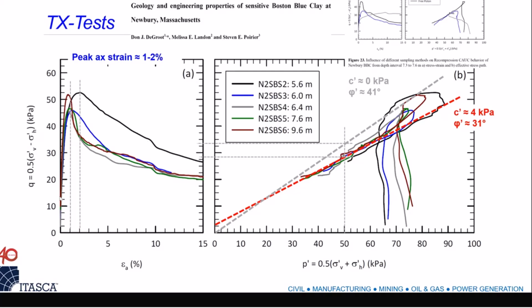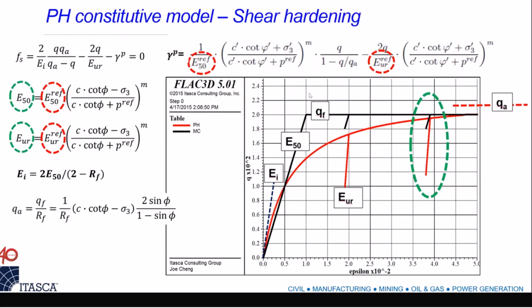You tend to have this peak, and then depending on the confinement and other properties, you have a decay of the properties somehow. So what I developed: this is the common framework of the plastic hardening, which is, I would say, equivalent to Mohr-Coulomb that goes into the 50% of the failure, and this is the asymptote that you add at some point. And these are the differences between the unloading, reloading, DN50 and whatnot.